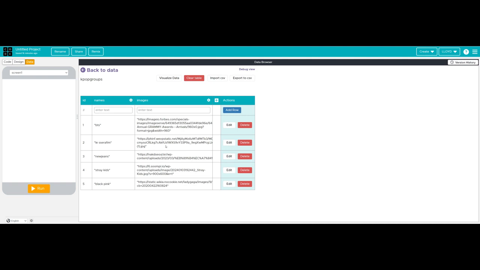Another warning is sometimes the links you choose, even though you chose copy link address, may not show in your app for some reason. In that case, you may have to find a different link for a different image, and keep trying until it shows up, okay. So you have your data set here. Let's go and do some coding and design our app.